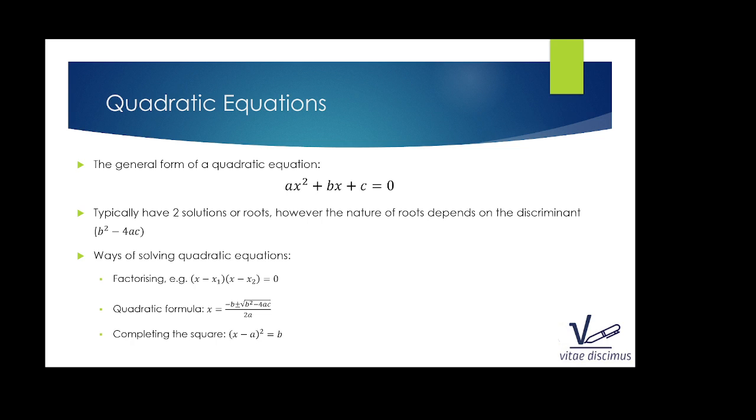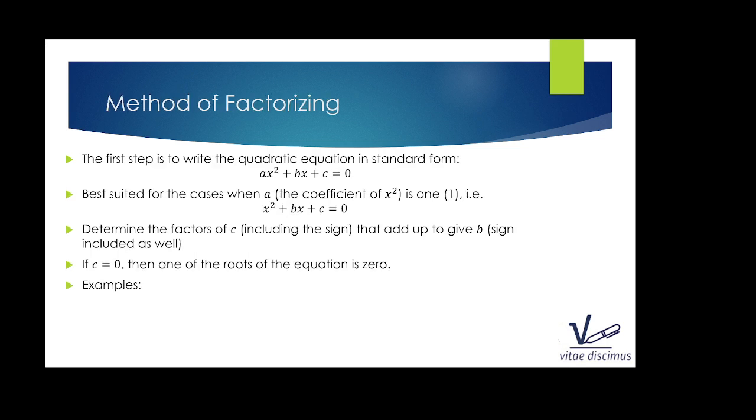There are three main ways of solving quadratic equations: factorizing, which is the quickest way if you can easily find the factors; using the quadratic formula, also a very common way; or completing the square. In this video we're going to focus on the method of factorization, for quadratic equations where we can easily factorize.